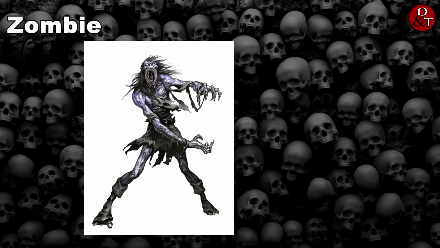Shuffling through the darkness, zombies are slow, easily outrun, and fairly straightforward to dispatch. However, when encountered in hordes, they surround anything living, overtaking, devouring, and leaving nothing but bloody stains in their wake.